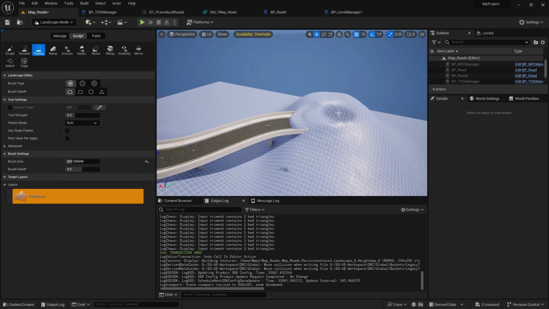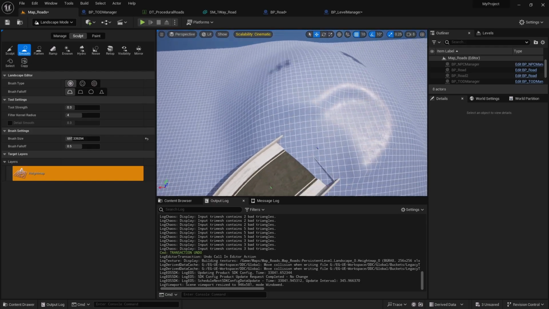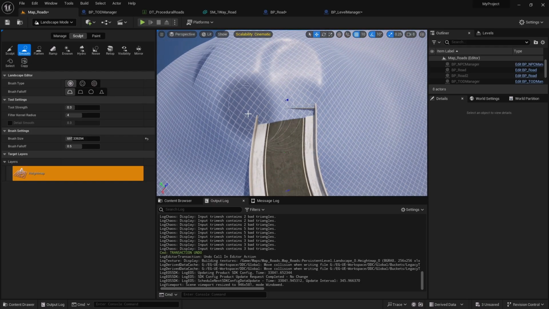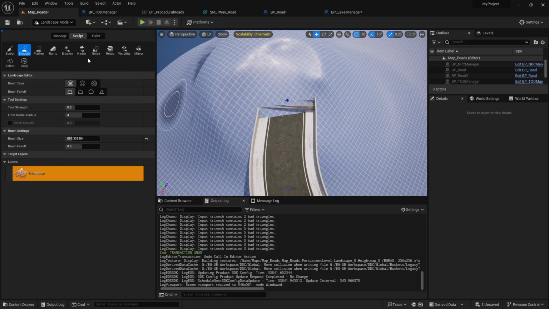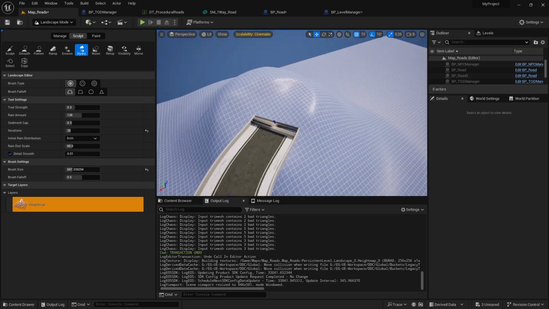And you can flatten the landscape a little bit, and let's apply the smooth so that slowly your road will appear like this. Okay, so I just want my road to appear, that's it.